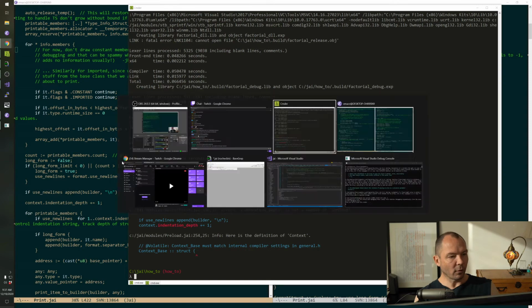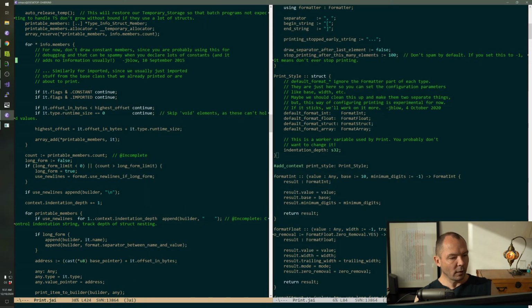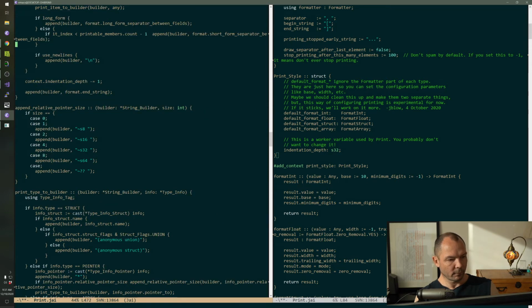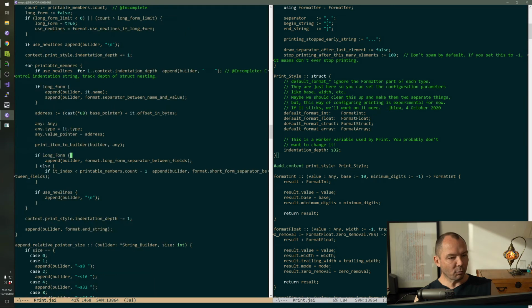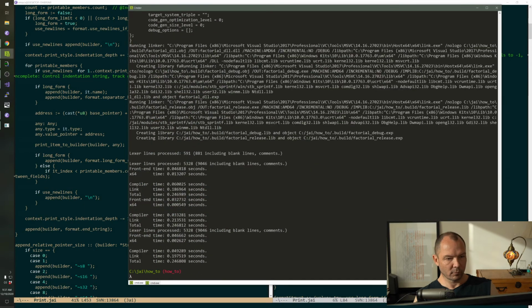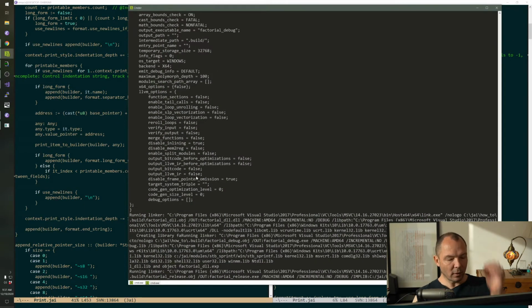Oh, print style. I keep forgetting the print style. All right. Great.